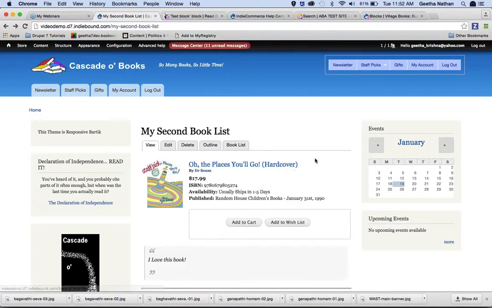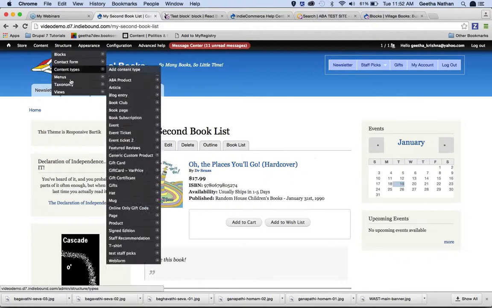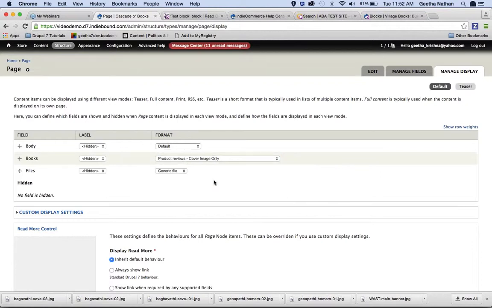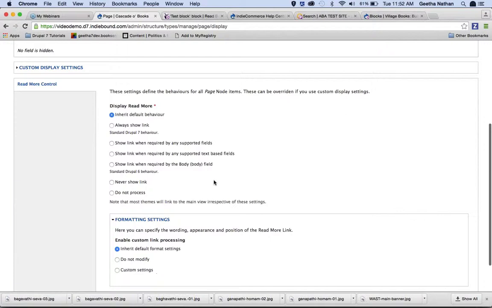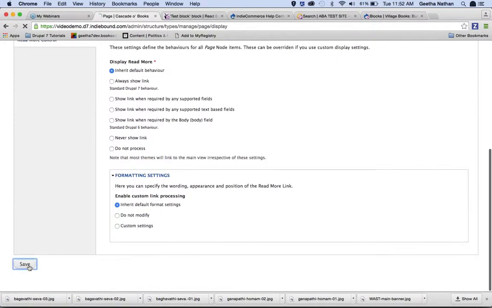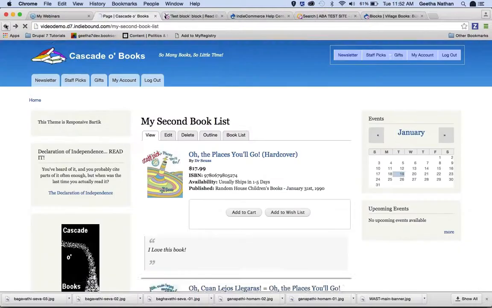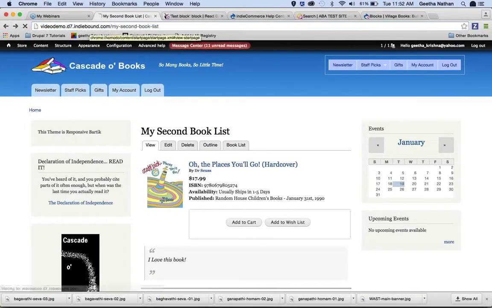You could set it so that it only shows the cover image as well. And to do that, it's still the same steps. I'm just showing you all the different options you have. And the nice thing about that is that even if you've set it to show only the cover image, then they can review it on your book page here.